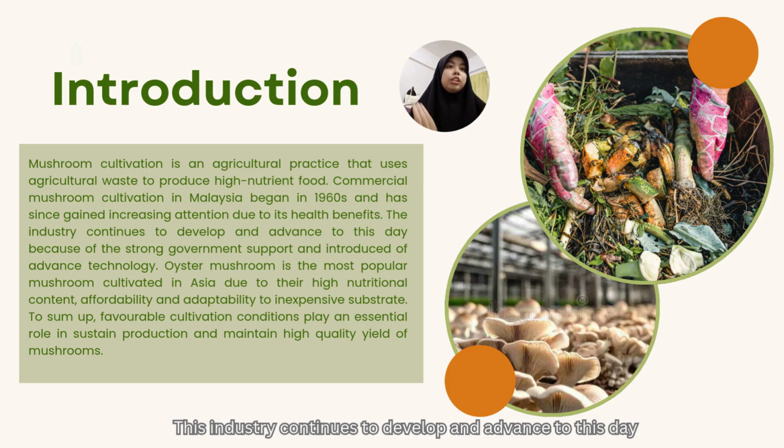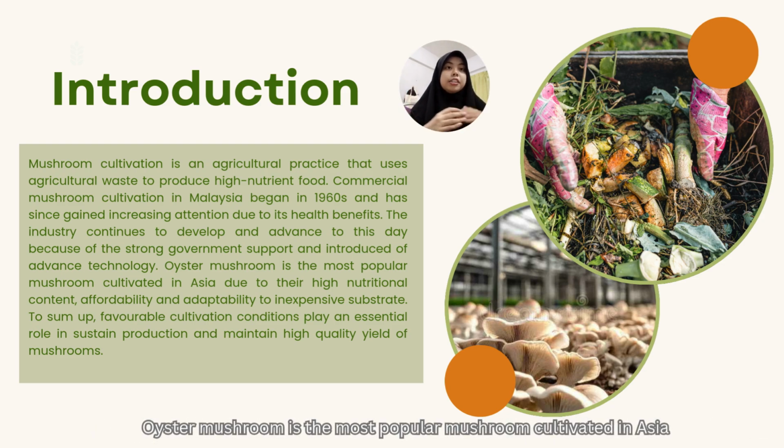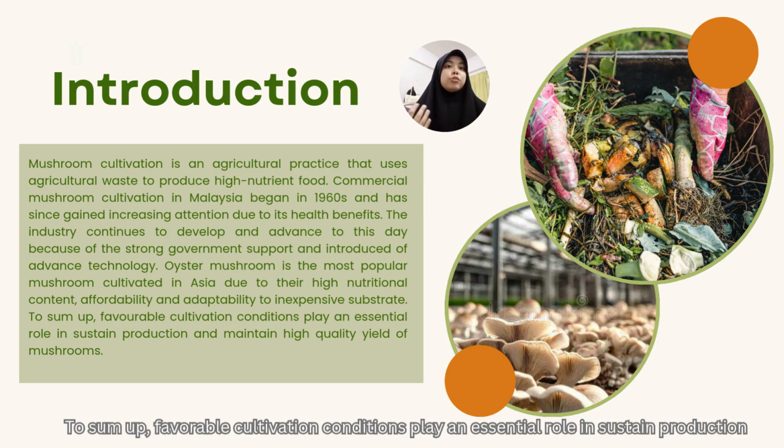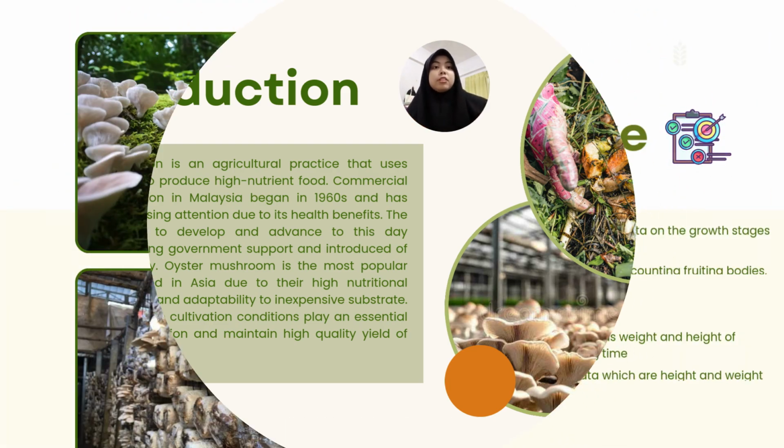This industry continues to develop and advance to this day because of the strong government support and the introduction of advanced technology. Oyster mushroom is the most popular mushroom cultivated in Asia due to its high nutritional content, affordability, and adaptability to inexpensive substrate. To sum up, favorable cultivation conditions play an essential role in sustained production and maintaining high quality yield of mushrooms.